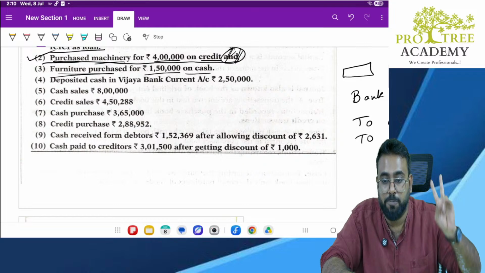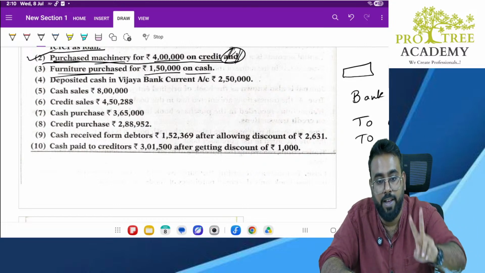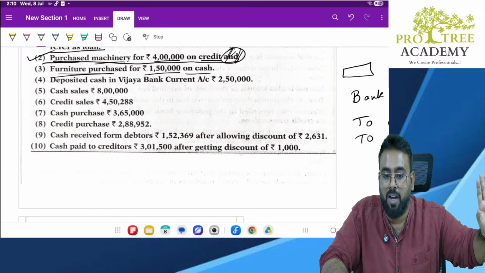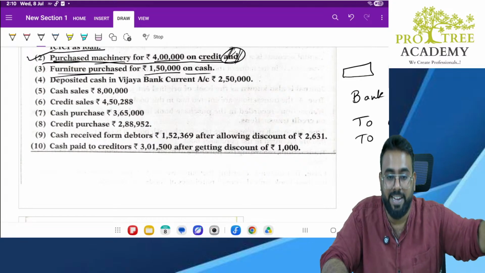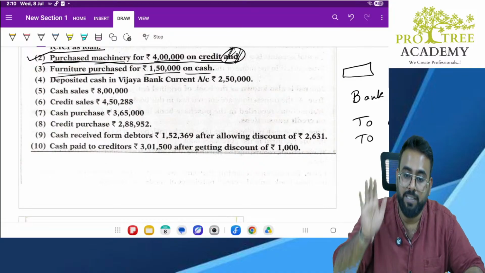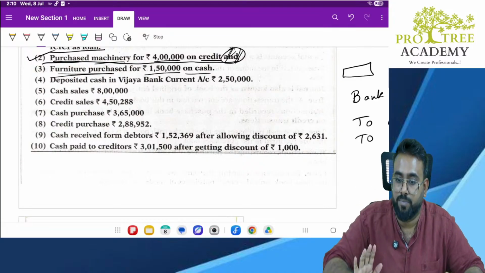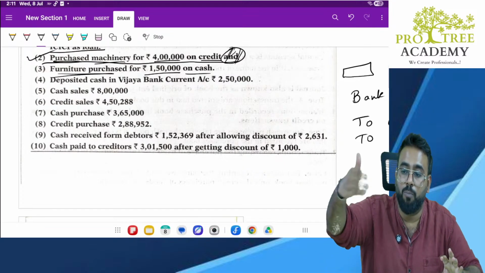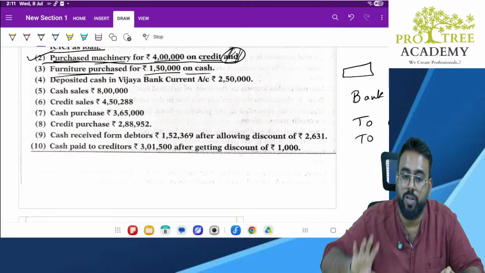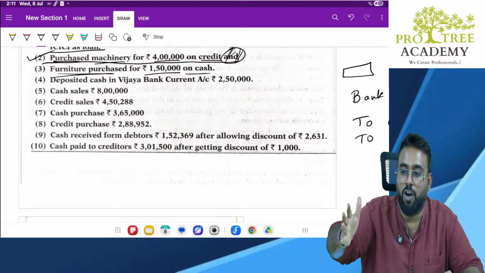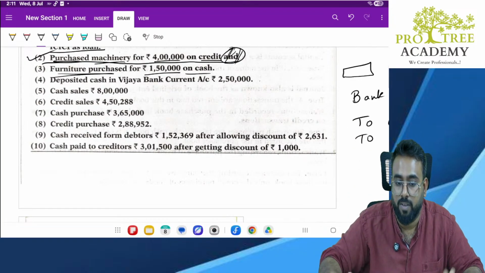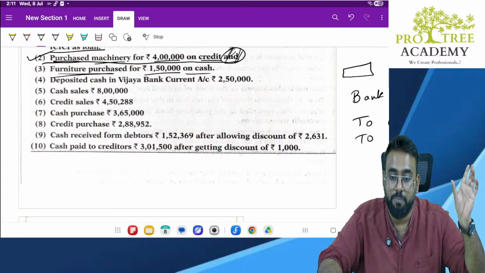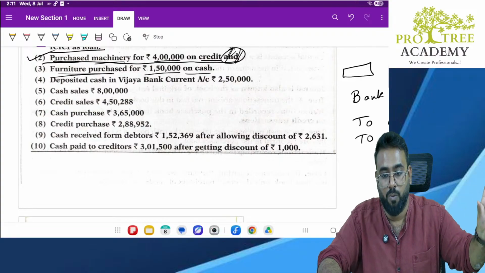Correct or no? In expenditure, we saw 2 types. One is capital, one is revenue. What is the difference between capital expenditure and revenue expenditure? Capital expenditure will not occur on a regular basis, that is non-recurring. Revenue expenditure happens regularly, that is recurring. Clear? Usually, capital expenditure is something where when we buy that, we will use it for more than 1 year. But when it comes to revenue expenditure, the benefit will be only for 1 year. Capital expenditure, the benefit will be for more than 1 year.